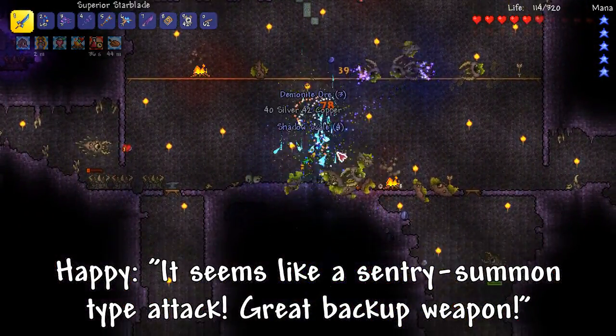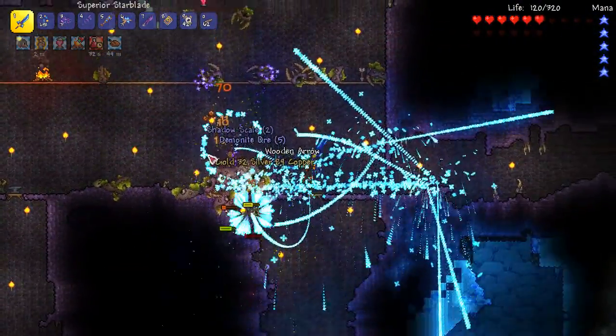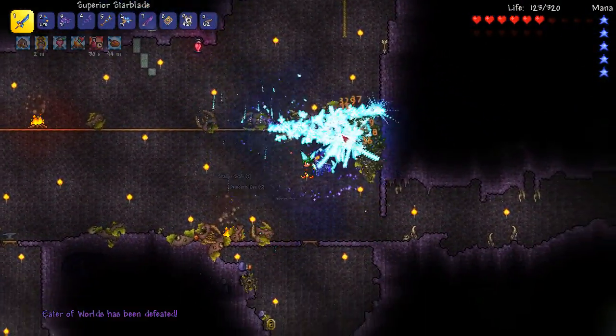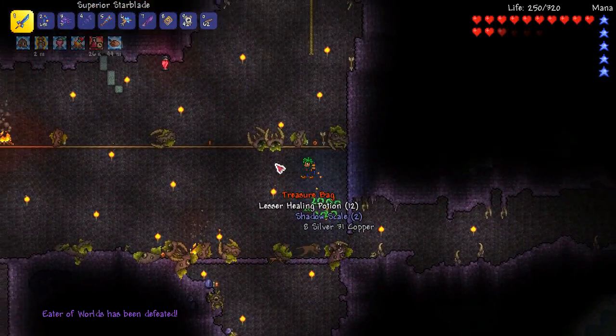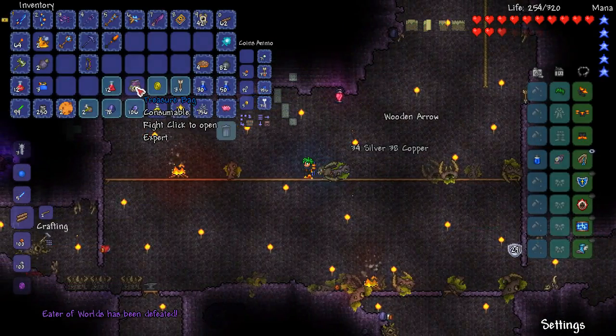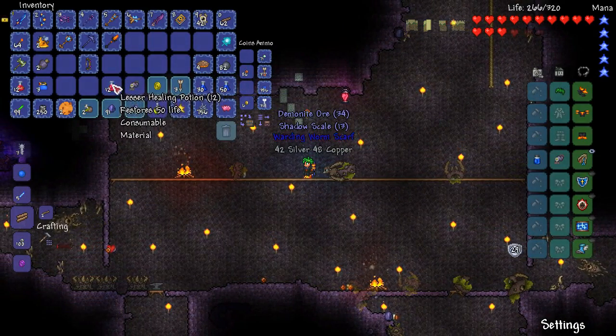I think my favorite is the sword so far. Whoa, that is incredible. Holy moly. That homing attack is insane. Wow. Oh my gosh, and we got a treasure bag, which is always fun. Let's open that up. 3, 2, 1, boom! And a worm scarf, of course.